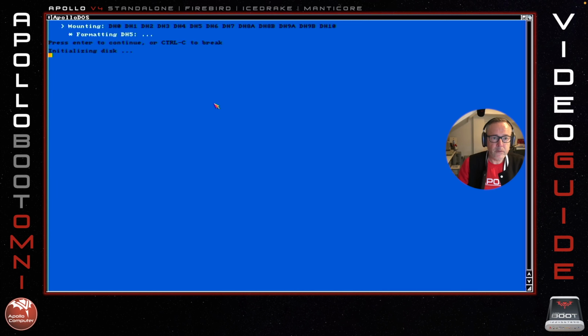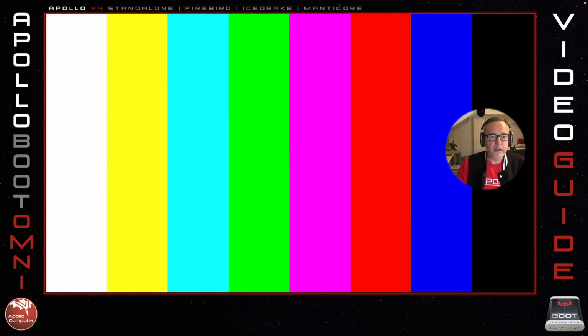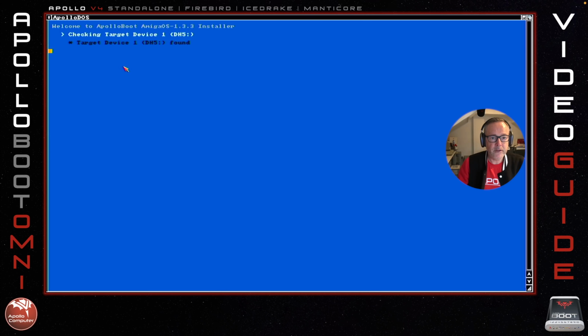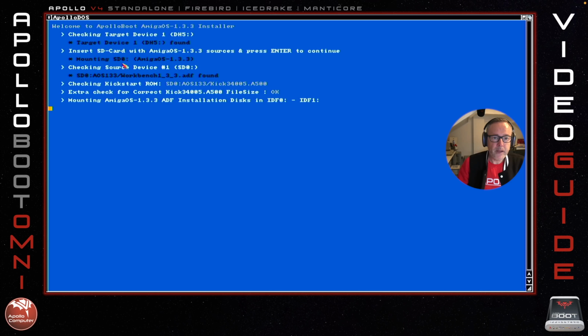And when it's erased, we can do the installation easy. From the main menu, we just click on Amiga OS 133. It will recognize that it's empty, looks for the SD card for installation, and start the installation procedure the same as on the emulator. This is a slow install because it's slow.